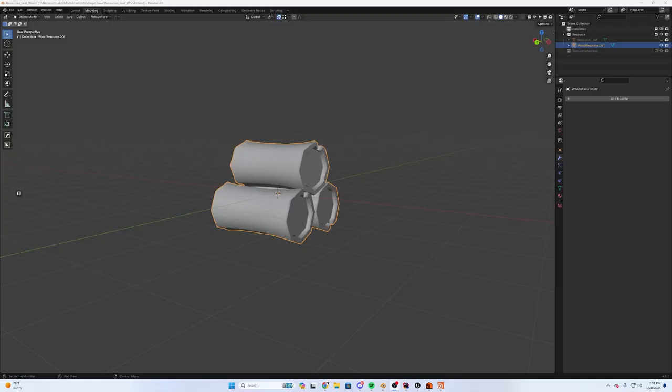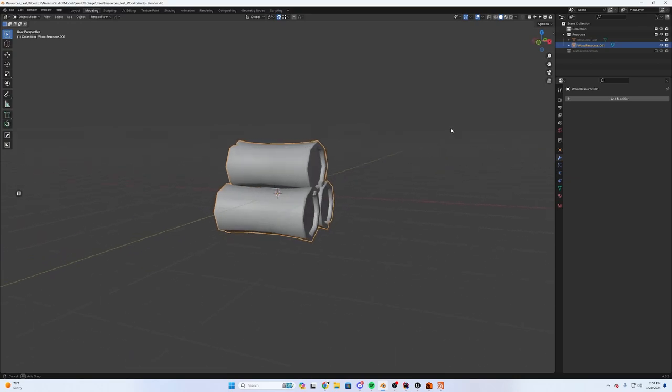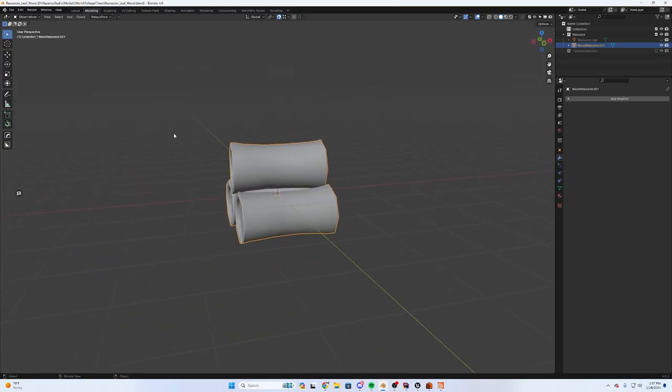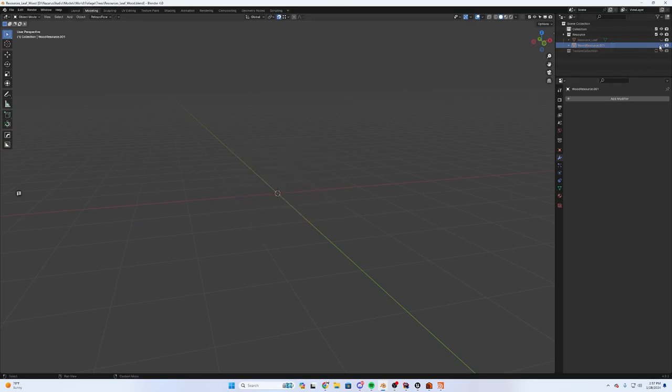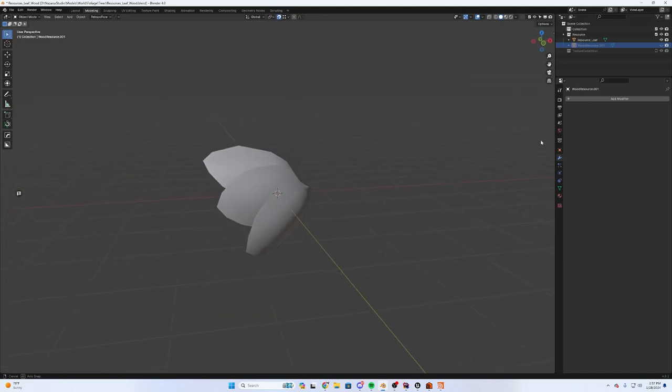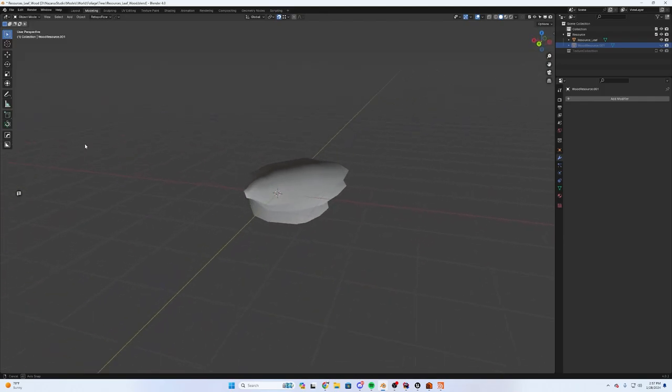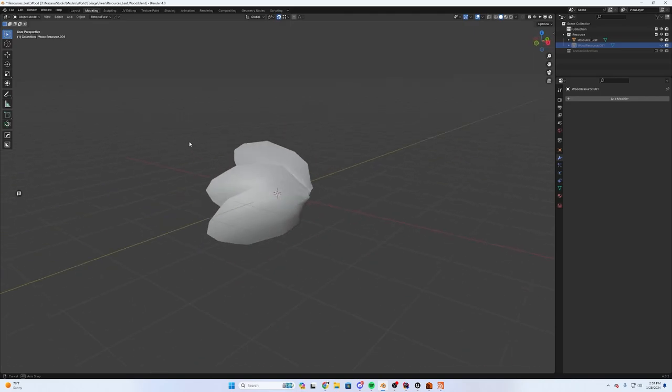With artwork made and a shader in hand, I immediately started working on a resource system. I created some logs as well as some leaves to drop whenever we break a resource down, and these are things that the player will be able to pick up and use to create buildings in their civilization.